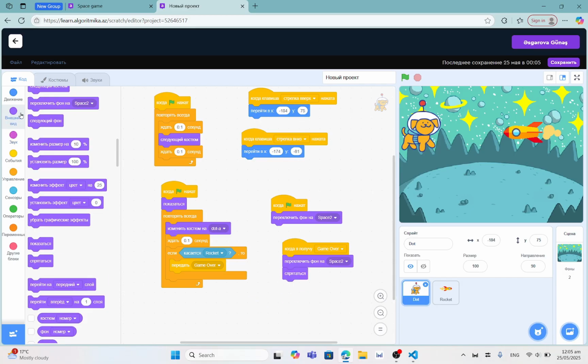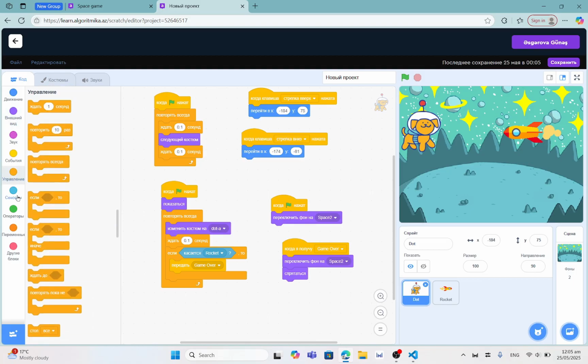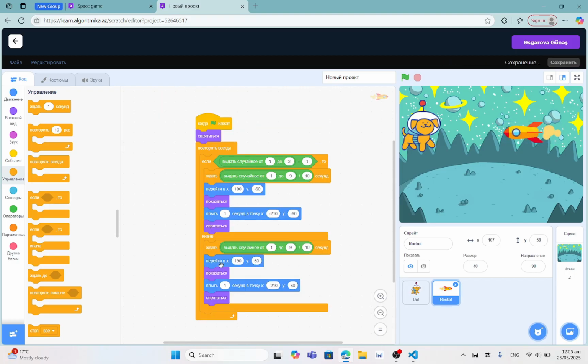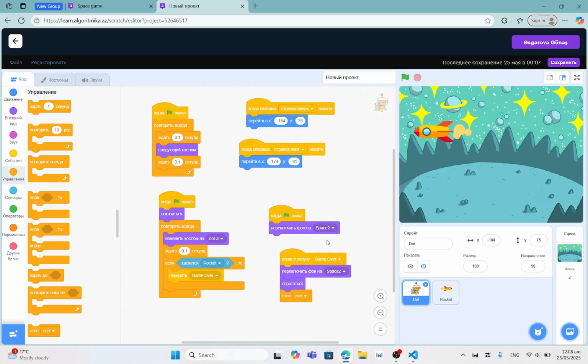Hide and stop everything. Back in controls, stop all. And that's all. After that, we have to change the background back to space, so that every time we start the game, it goes back to the same background. So now we're ready, we can start our game and let's see how it turns out.